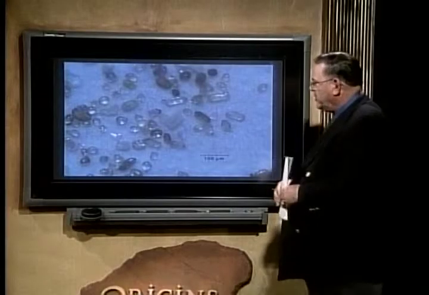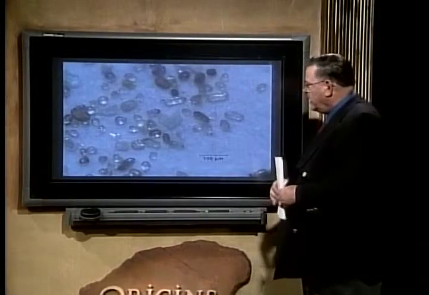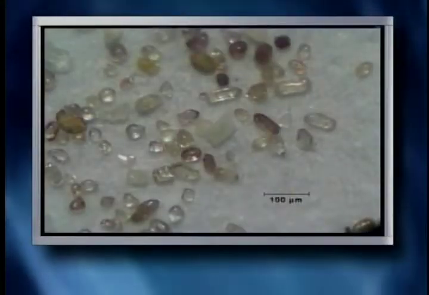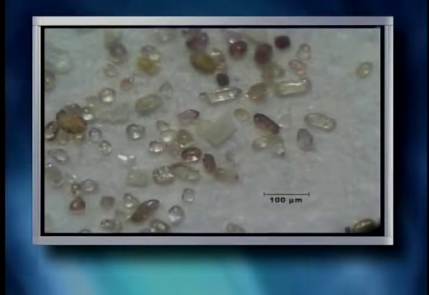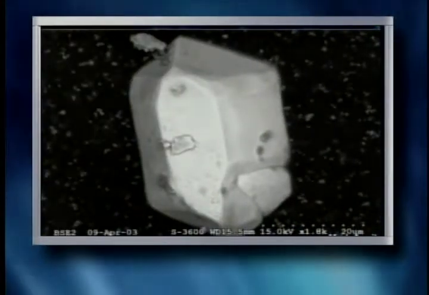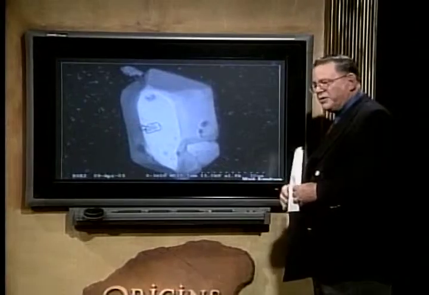Here's a picture of some of these in a little bit closer detail. These are the kind of crystals that take various sizes and shapes, but basically they're on the order of 100 microns. I said very, very small, and they tend to have facets on them. Here's one of these crystals, and you can see it has little flat surfaces on it. Very, very interesting featured type crystal.